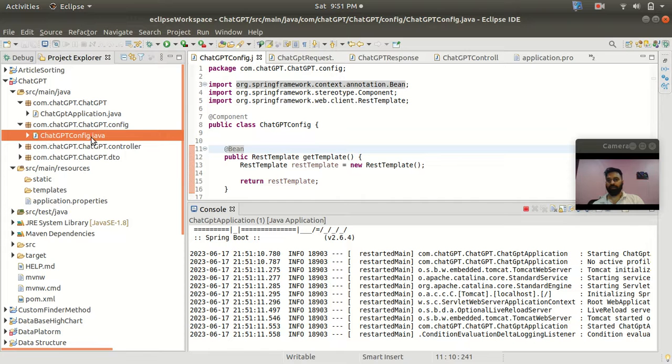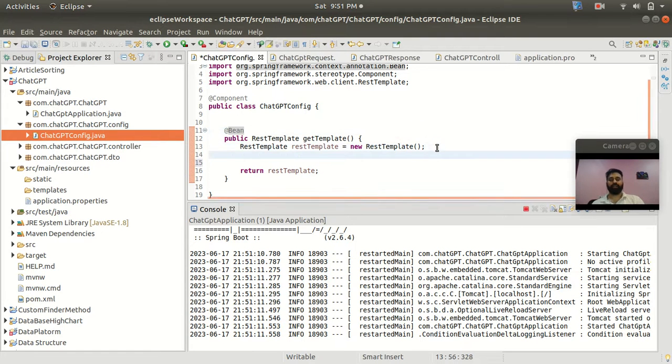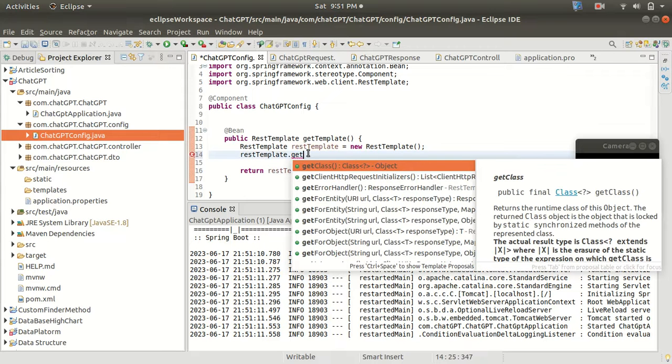So here in the config class, directly in the REST template, I'm going to use the interceptor, and then I'm going to use the header. Basically, this key you have to pass in the header into every request. There are two ways. Either you can directly intercept here, or in your endpoint you can create the header object, and with the header, by using the entity, you can add it and then pass it in our post request. But here I'm going to use the interceptor. So let's create a REST template, and then use get interceptors.